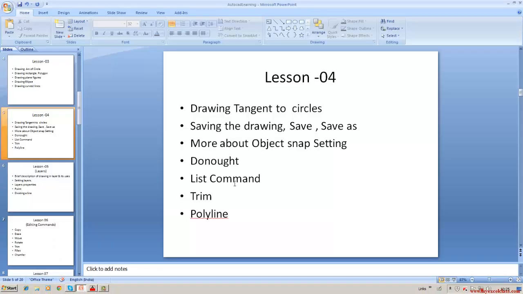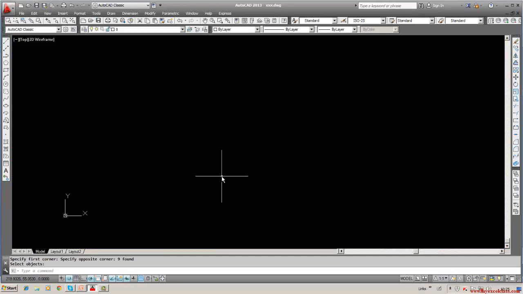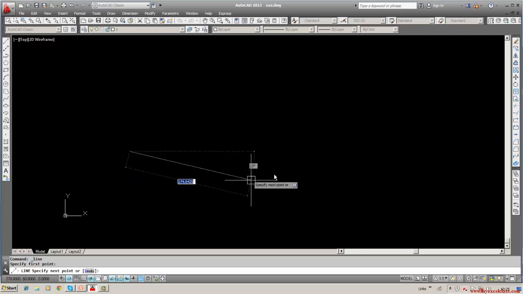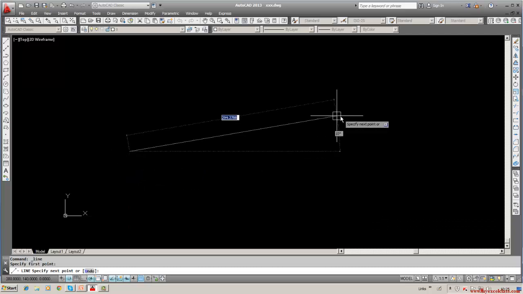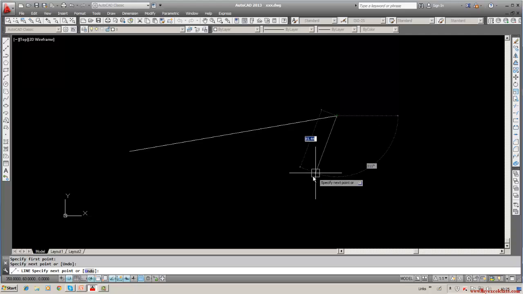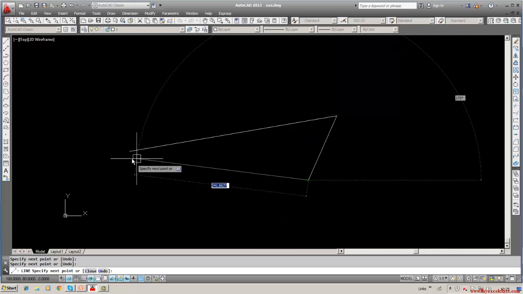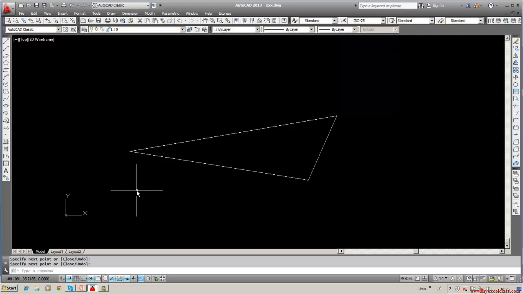Now we know about the donut. Now let us know about the list command. The list command just measures the length of the line. Suppose we draw a triangle and you type list here. Some of the things are better typed to know.